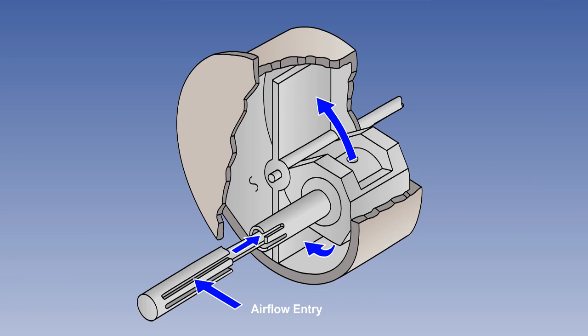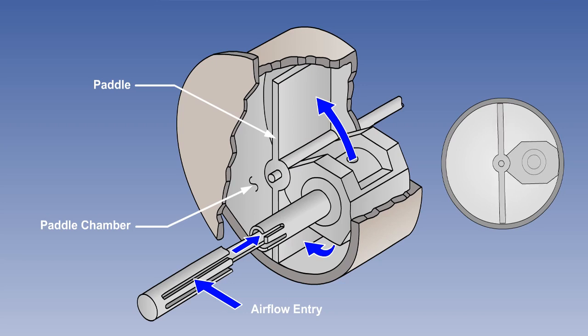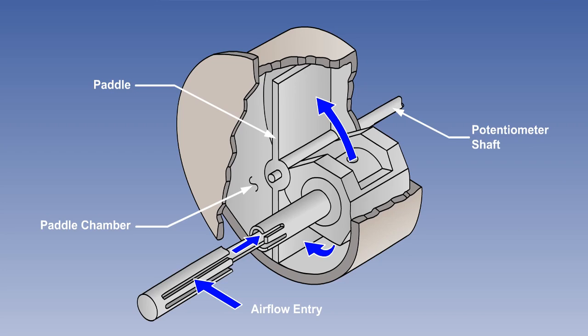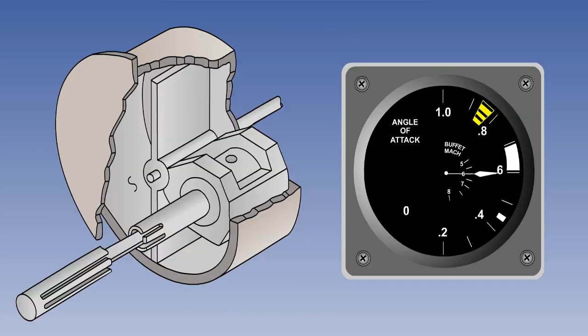The slotted probe sensor consists of a probe with two slots in the surface facing the oncoming airflow, and works on the principle that as the angle of attack varies, the amount of air pressure in the slots will vary also. Air pressure in the probe is transmitted through separate air passages to opposite sides of a paddle in a paddle chamber, as we can see here. Variations in air pressure caused by changes in airstream direction cause an imbalance of the air pressures that are acting on the paddle, and the paddle will rotate on a shaft until the pressures are equalized. The rotary movement of the shaft drives a potentiometer or synchro, and the output is used to position a pointer on an angle of attack indicator.